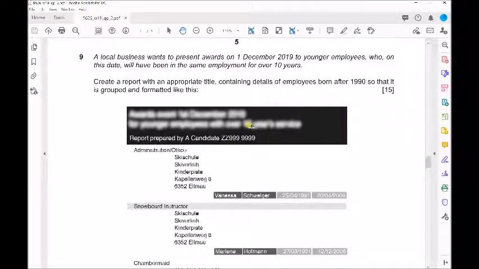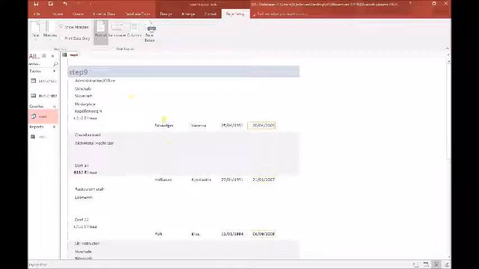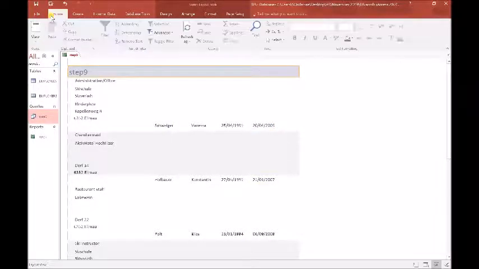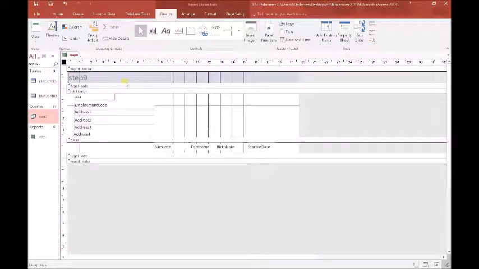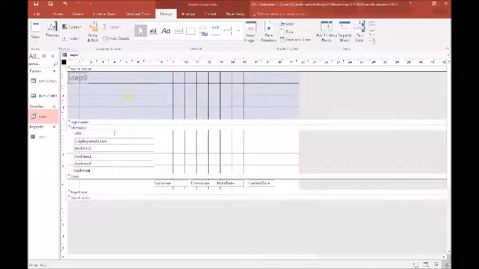Here I want it as black with white font, so let's go to the design. It will be easier here.